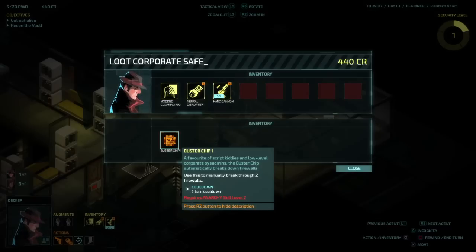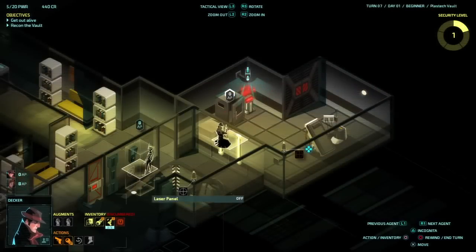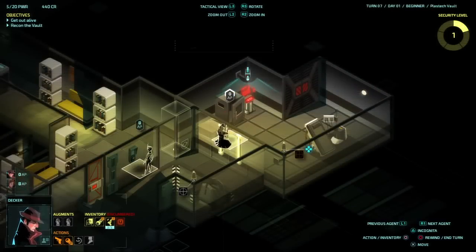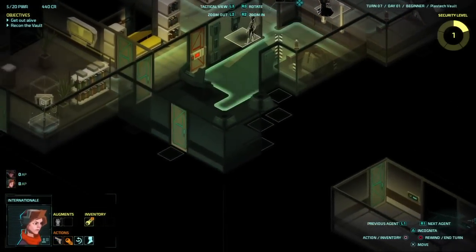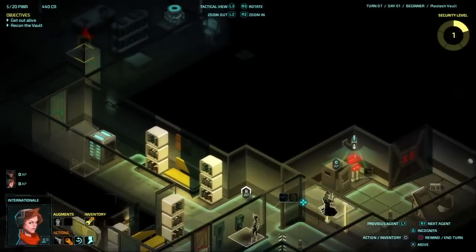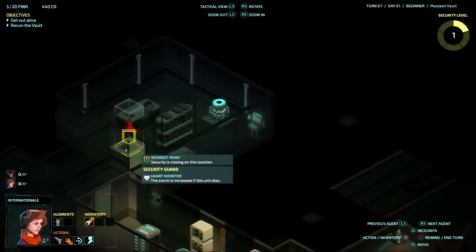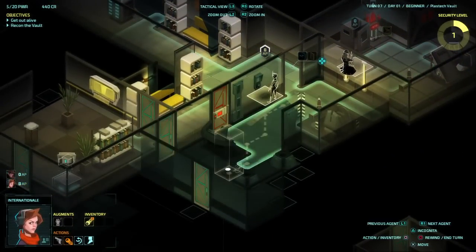Break through 2 firewalls. Oh, I need anarchy skill level 2, which I haven't got, but let's take it with me. I'm encumbered now, so losing an action point, but I think it's worth it to try and get that out of the level with me. So these guards, he's back up, so he's alerted now. So we want to get moving.